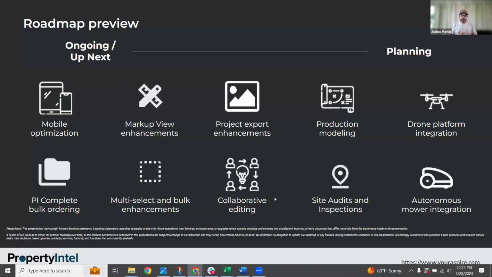A lot of work is involved with that, and we're kicking it off. It's going to be a huge feature, where you'll be able to work in projects at the same time. So that's coming later this year.